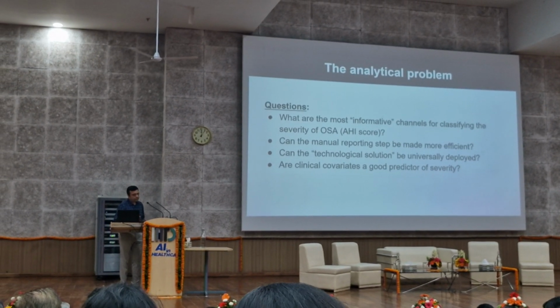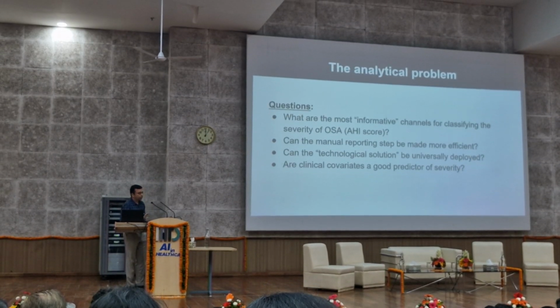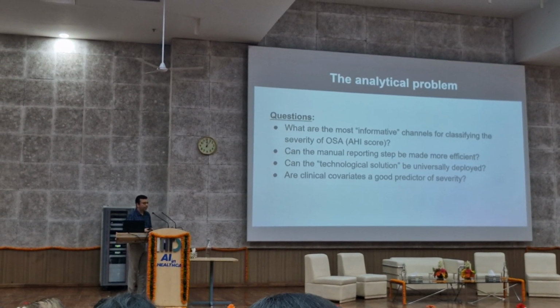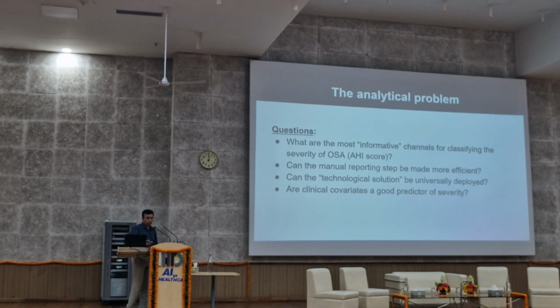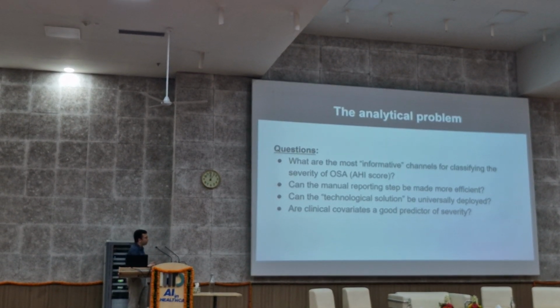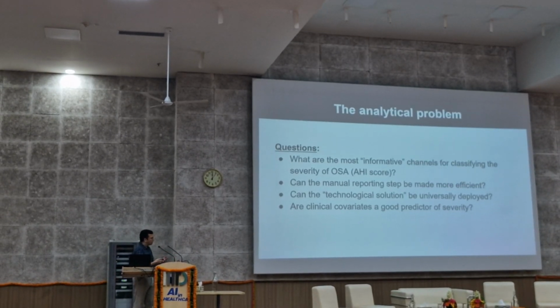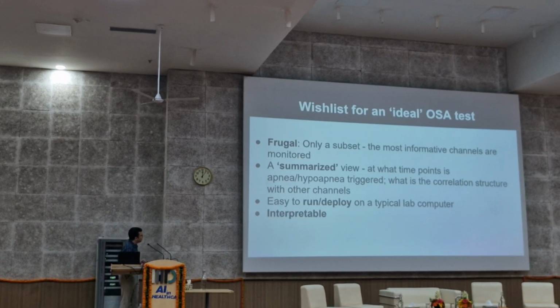And one of the things that we often ignore is that we are also measuring other clinical covariates. A particular patient who walks into the clinic will also have other covariates, including their body mass index, their waist size, and other factors that are being measured. How can this inform the AI or the ML model in a much better fashion?